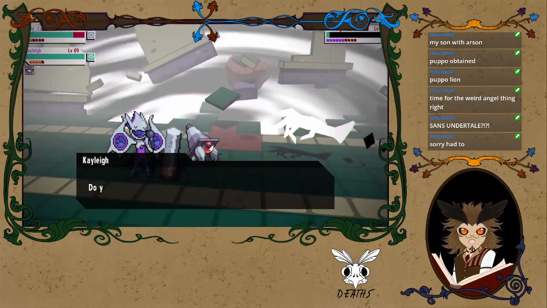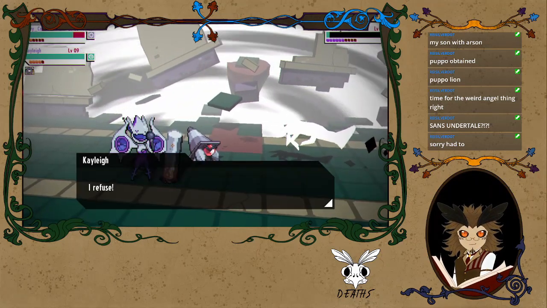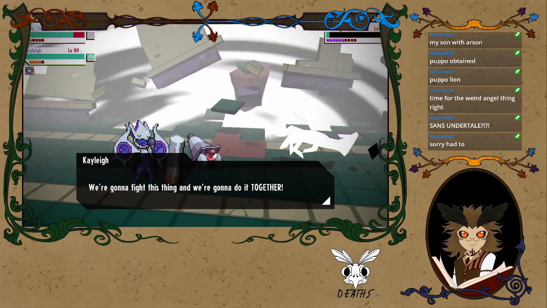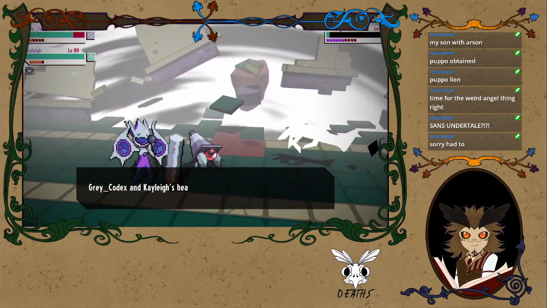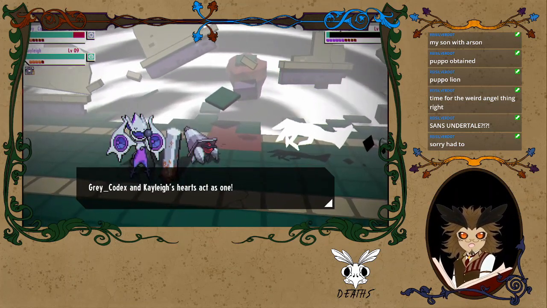Not gonna die here. Not like this. Do you hear me, Grey Codex? This isn't the end for us. It can't be. I refuse. We're gonna fight this thing and we're gonna do it together. Our hearts now act as one. Cause it's Kingdom Hearts, baby!